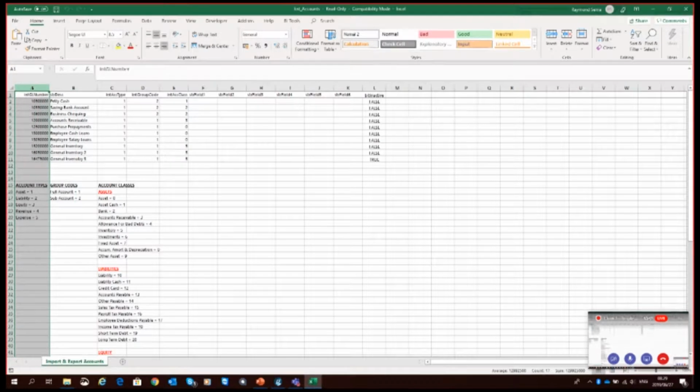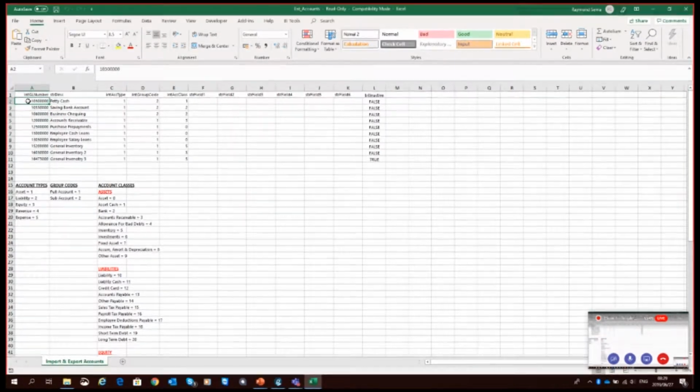Okay, back here. So for column 1, for example, this would be where the general ledger number will be going. Description will be going in there. The account type will also be going in there, but it is dictated by these numbers over here. You do not type the string or copy and paste it in there.